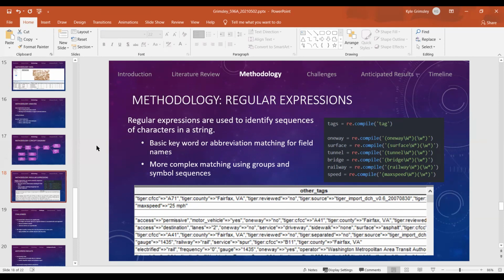So, for example, to find the one-way values, I would, as shown in this little code sample on the upper right here, look first for a character group which contains the word one way, followed by any number of non-word characters. And then I'll follow that by a second group looking for any number of word characters. And so that, in this case, would return these yes or no values from within the attribute table in that second group. So that's how I'm going to use that to both try to identify the right fields and then pluck the information out of those fields when it's more buried in there.